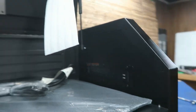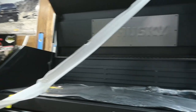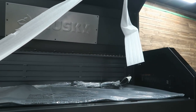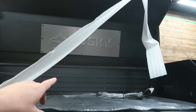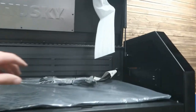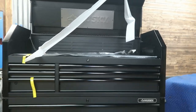It does come with the power strip right there. One of the boxes I was looking at had a power strip on both sides, which I would have loved to have had, but I don't want to spend any more than this. There is another version for $100 more for $1198, and it's supposed to come with an LED light up top here. But yeah, we'll get this thing hooked up, plugged in, and put our tools in here.